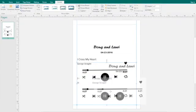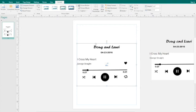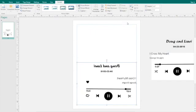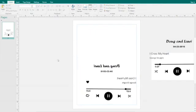So now it looks like I have two of the exact same thing. I'm going to move the original off my page, put that down to the bottom, and then I'm going to use this to flip it so that it is reversed, and that is what you want to print.